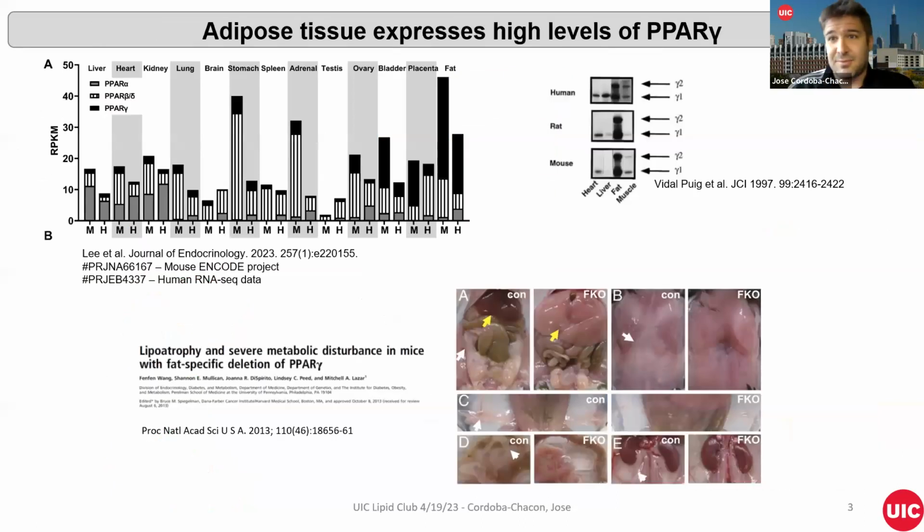I'm going to focus just on PPAR gamma, which is the receptor that is highly expressed in adipose tissue. But also, as you can see in these black bars here, it is expressed across the whole body in multiple tissues. In the adipose tissue, it is known to be essential to promote the differentiation of adipocytes and to maintain adipose tissue in adult mice, as shown here with the adipose-specific knockout of PPAR gamma.